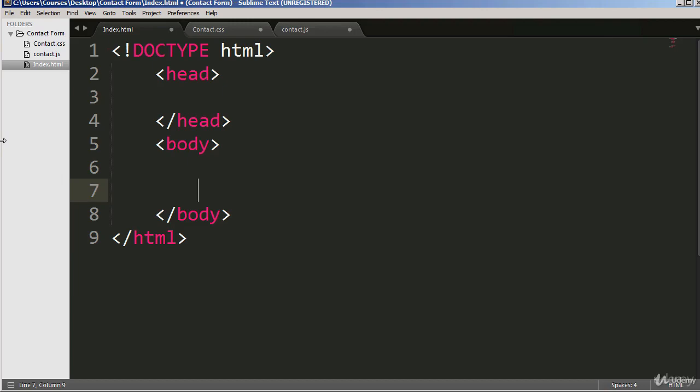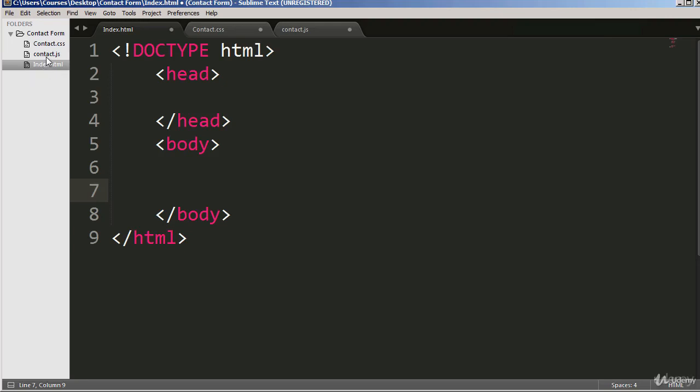So that's it for this lecture. We've got our directory created, and we also got our 3 files. You can name your files whatever name you like, but it's always best to name the HTML file index. Index basically is the first file that is kind of like the home page. But name it whatever you like, as long as it's got the .html file. But good practice is to name it index.